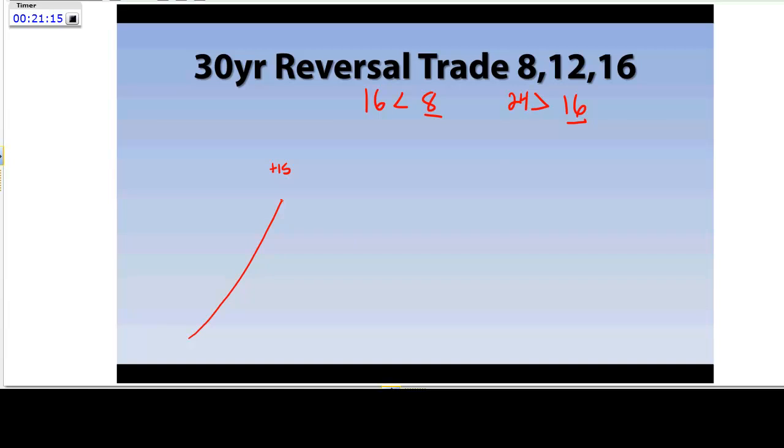Right. I'm betting that once it tops out, it's going to pull back 8 ticks and then continue higher. Now, if the bonds are up 25 ticks on the day, what am I going to be looking for? Am I going to be looking for an 8 here, or a 16 here? I could do either, but I'll wait for a 16 because I know I have a better chance of it working out for me.